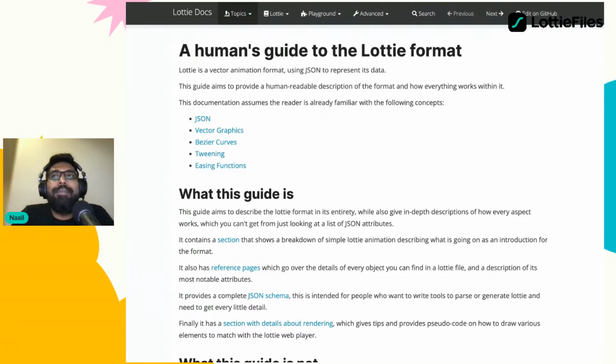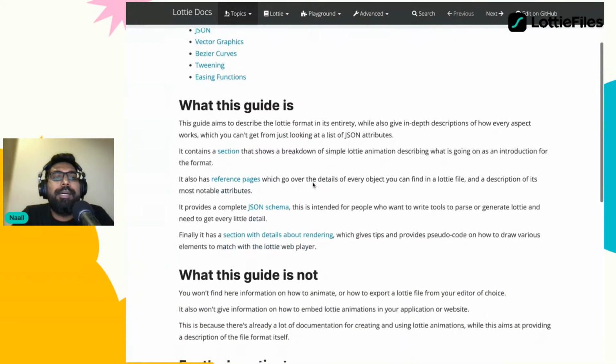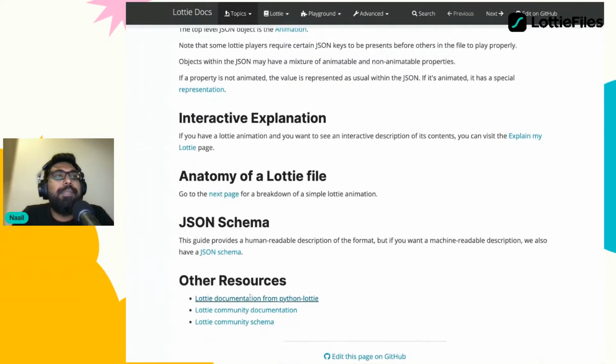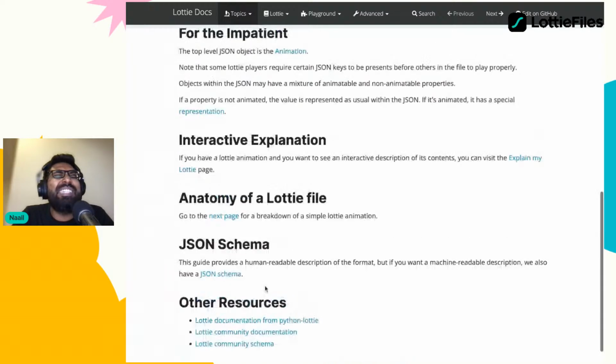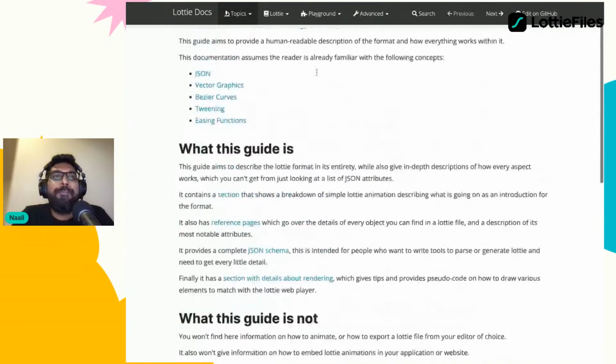So when you first enter here, you've got the Human's Guide to Lottie. We run you through some of the basic concepts, introduce you to the documentation, as well as give you some jumping off points down here where you can find more information, especially stuff like the community schema, as well as the documentation schema, which you'll find links to over here, right?